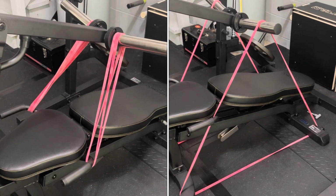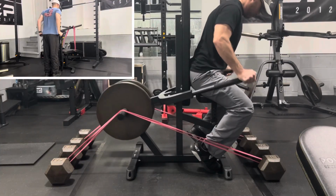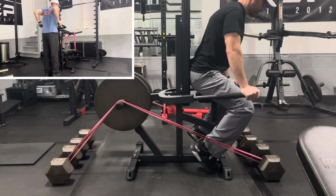Here's a couple of different ways to put bands on the Powertec, and while neither machine has a band feature, you can rig up bands for both. Bands offer eccentric overload and additional resistance when you're at full extension and strongest in this movement.